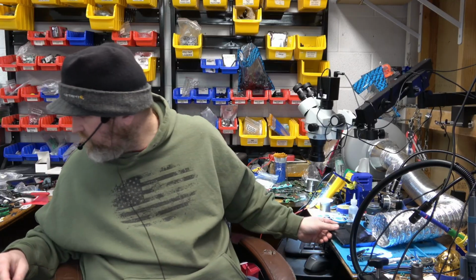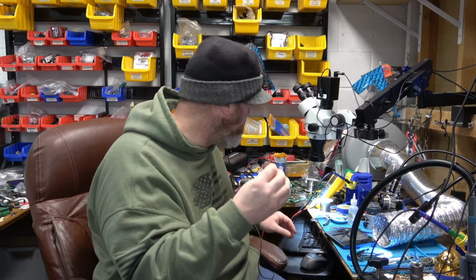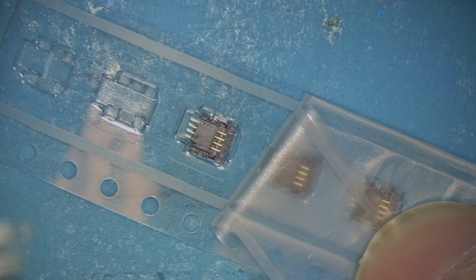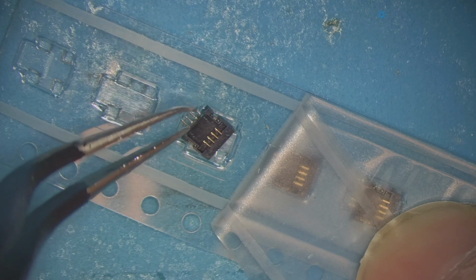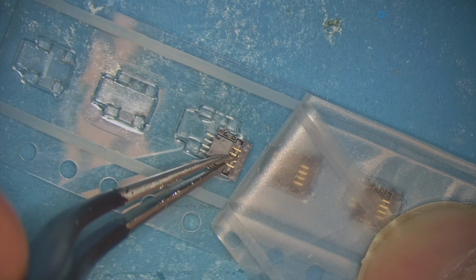The connector looks like this. Maybe I should show you. That's what it looks like, where you lift up the little flap there and insert the ribbon and then press the flap down. People do break these all the time.